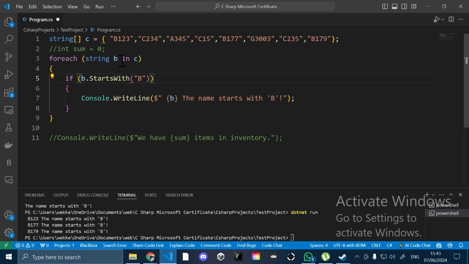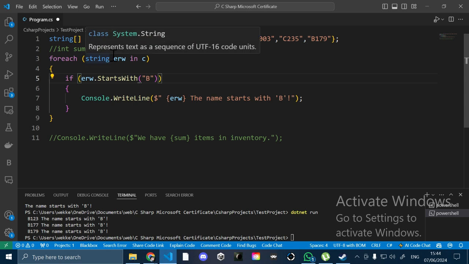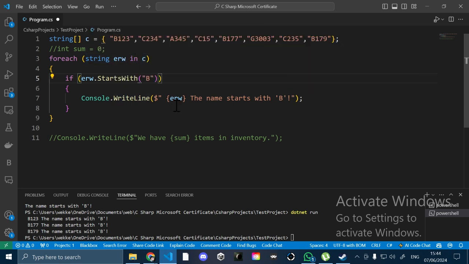And then C even goes into B, and then you're working with B. Now at least B and C are kind of working together. But if B would have been like ERW, and then here again ERW, the code works, but come on, ERW doesn't even look like it has anything to do with C. Well, actually it's taking one element from the array C and putting it in there. C doesn't even indicate that it could be an array.